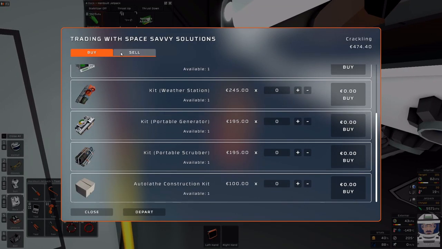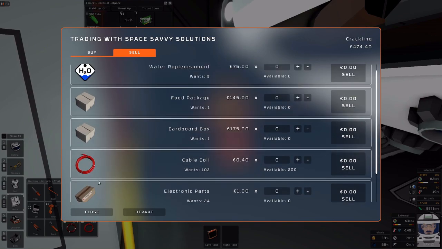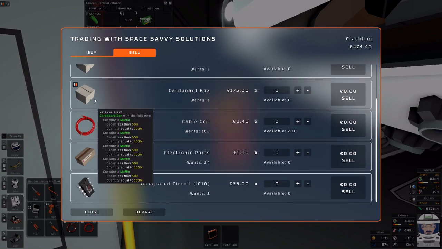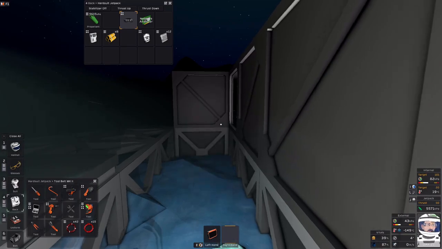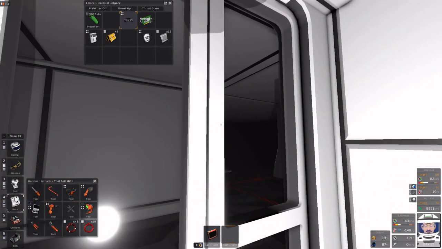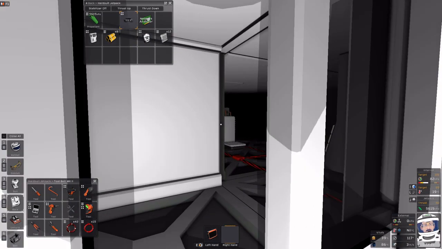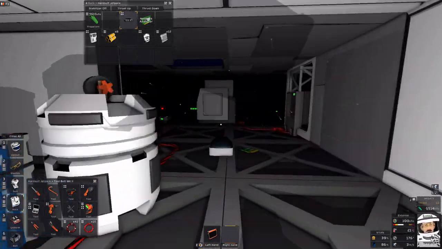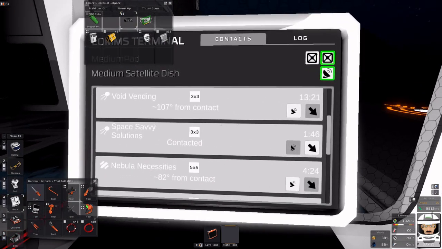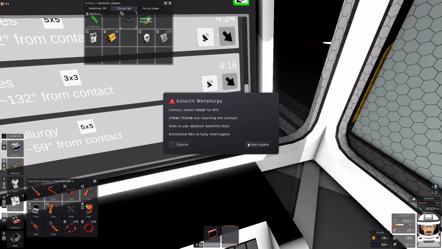Oh, you're the appliance trader! Did you buy IC-10s for 25 bucks? That is cool. Wish I could put water in. Give you water. Just go home. But it's starting to look like I might actually need to make my own. I completely forgot to put... Galactic gases. Galactic metallurgy. No, what? Whatever.